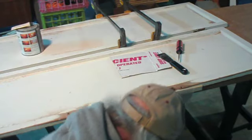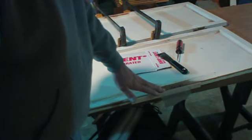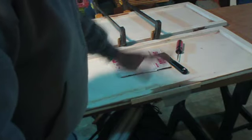Tack that on there, and if I could find the other brad nail on the floor, bring this up flush. Tack that on there, and I got that flush there, so when I put my Bondo in, it won't just droop off the side, and it also helps me to get it nice and flat across here. It might take a couple of coats.